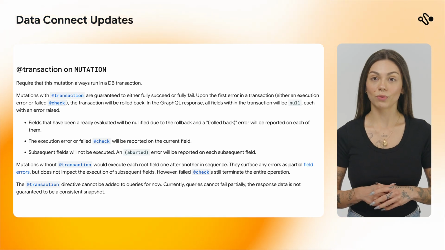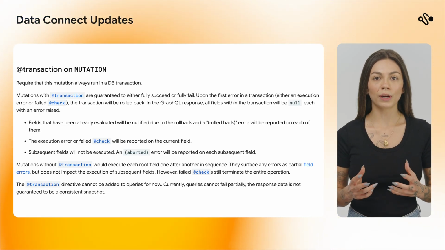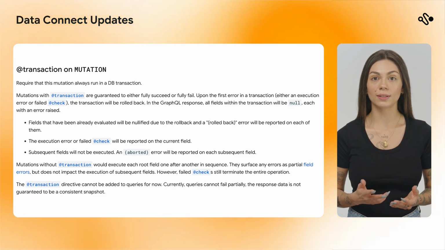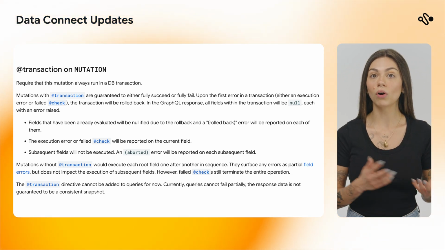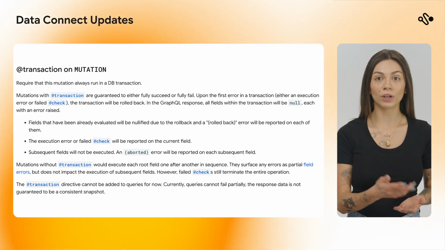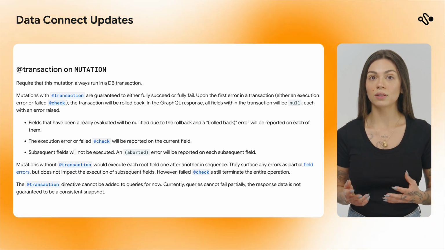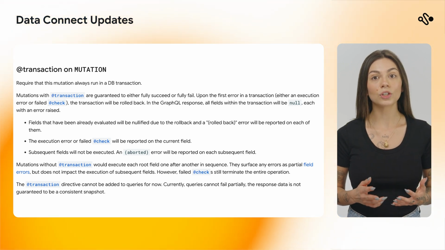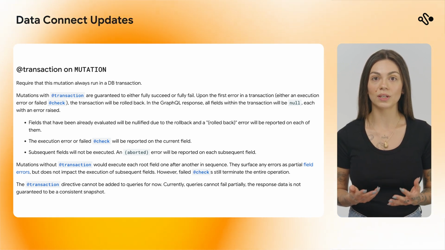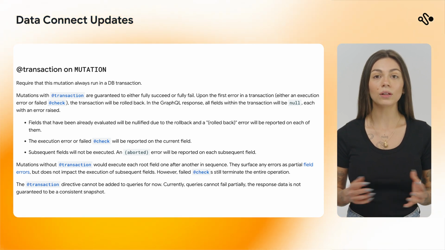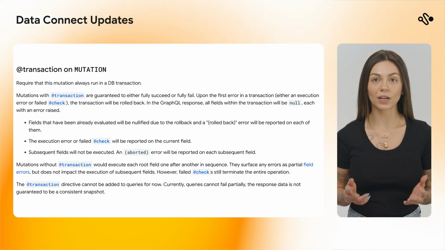And last but not least, let's see what's new in Data Connect. Data Connect already supported transactions. These complex operations are quite common. For example, when you require multiple database changes that must either all succeed or all fail, like moving money from one account to another. Now you can execute a series of operations, query for data, and then execute another series of operations using information returned from a previous atomic step. Take a look at the documentation to learn more about transaction support.